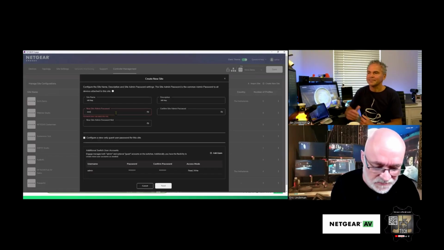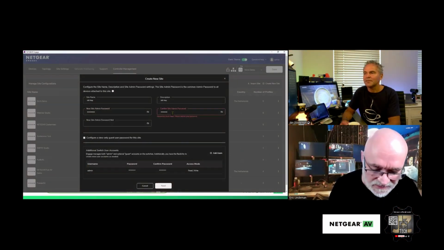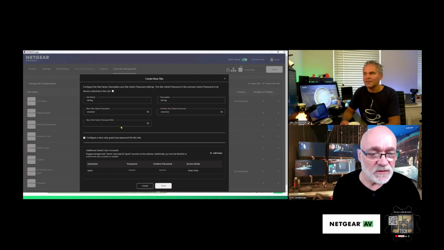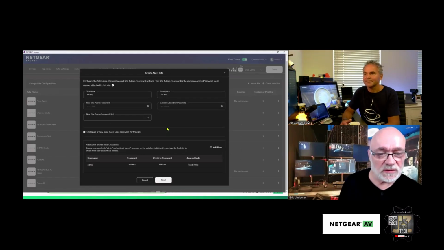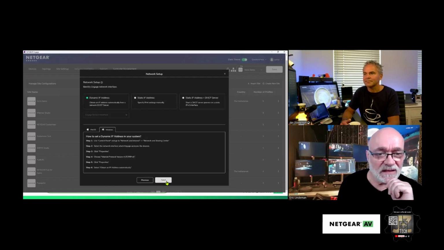Okay, good to go, and I'm capable of giving a password hint. It's not mandatory, but sometimes it's easy to recover passwords. The new Engage has also the possibility to create multiple users, but I'm going to skip it for this part, and I can click next.